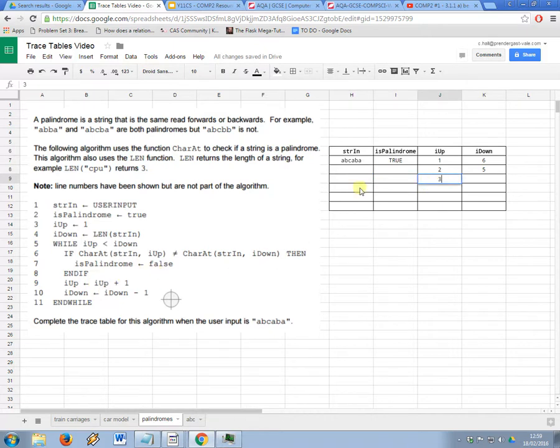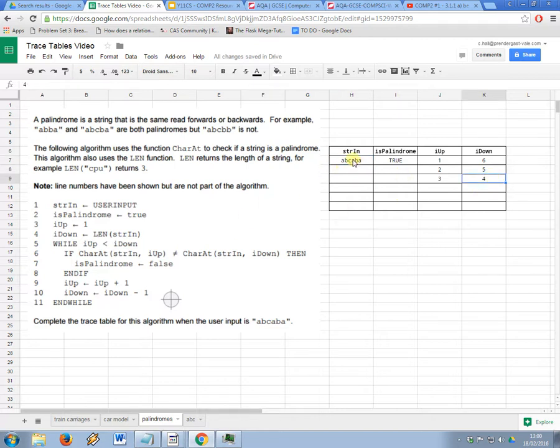So now we're moving up. iUp goes up by 1, iDown goes down by 1. At this point we've got 3 and 4, so it's the same thing again, but we're looking at the third character in the string, which is C, and the fourth character in the string, which is A. So at this point what happens is this statement: if charAt strIn iUp is not equal to charAt strIn iDown, so what that simplifies to is if ABCABA at position 3 is not equal to the character in ABCABA at position 4.